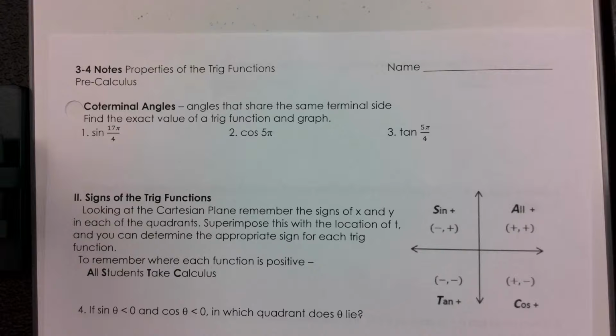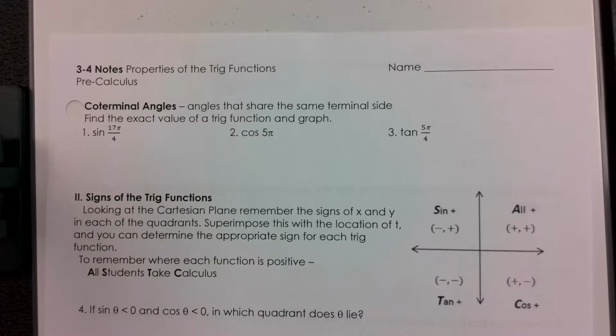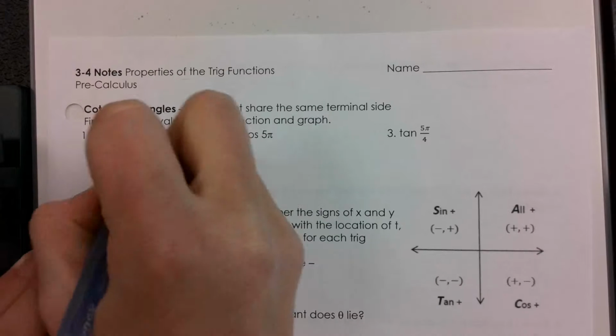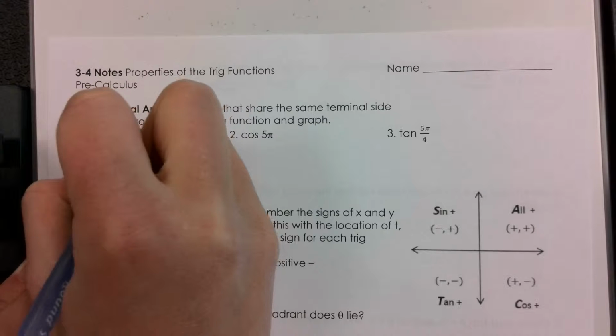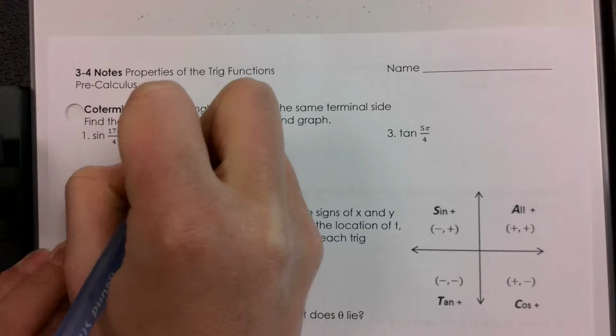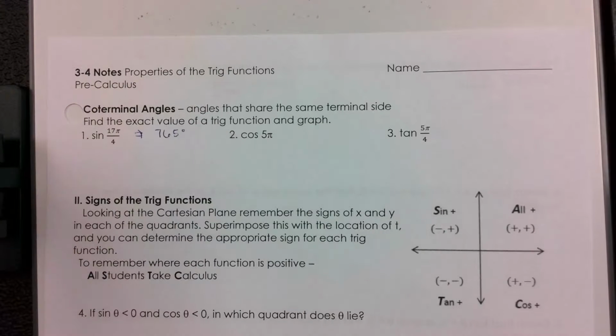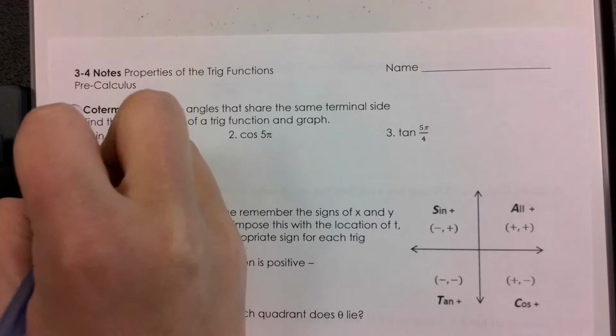What do we get for that in degrees? In degrees, what is 17 pi? 765. It's 765 degrees. So I'm going to say this is 765 degrees. And then we said we're going to subtract 360 till we get to something 360 or smaller, right? So it'll be on our unit circle. So we'll do that a couple times. And what do we get? 45. So this is really just asking you what is sine of 45.